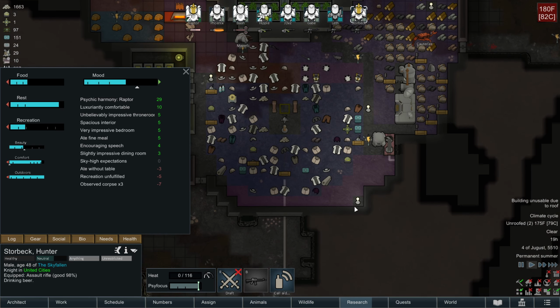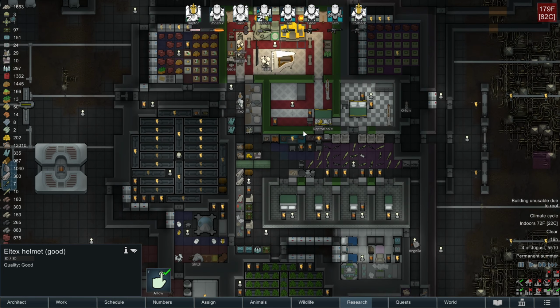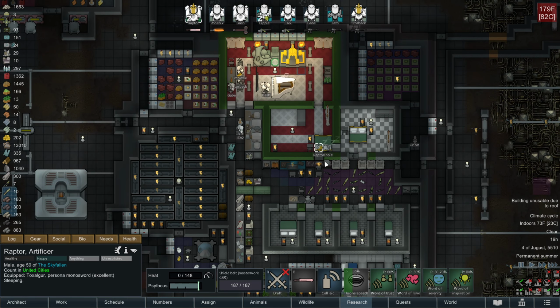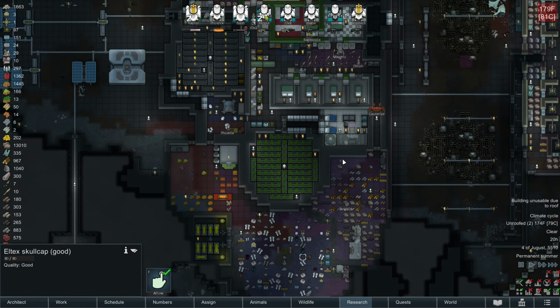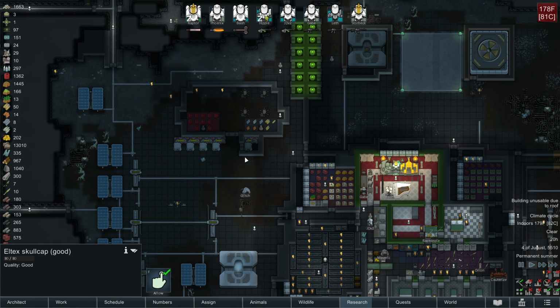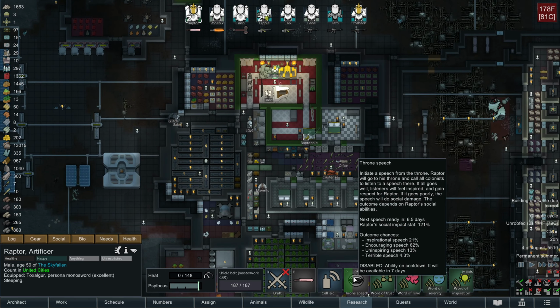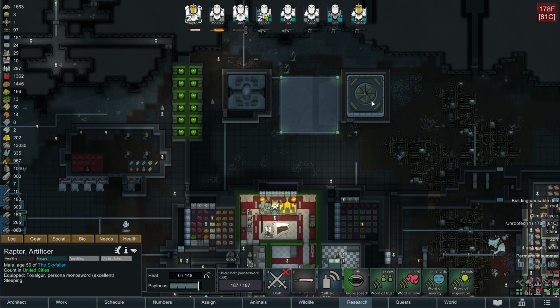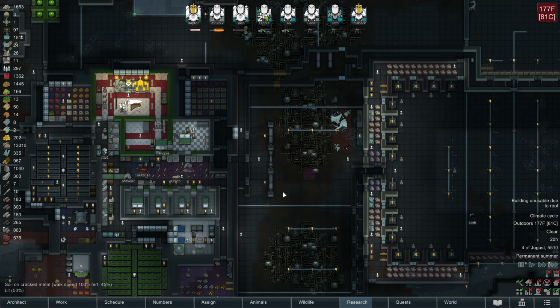And then if anyone was in a particularly bad mood, I could slap an Eltec skull cap on them to increase their sensitivity dramatically and have them stand near Raptor. So if Raptor is giving a throne speech and I wanted to improve someone's mood, I could equip them temporarily with an Eltec staff and an Eltec skull cap. And as they listen to the throne speech, their mood would be plus 30, just standing around listening to Raptor. I don't think I am going to spend any time throne speeching during the Reactor raids though, because it takes hours and I don't have hours to dedicate to such a task.